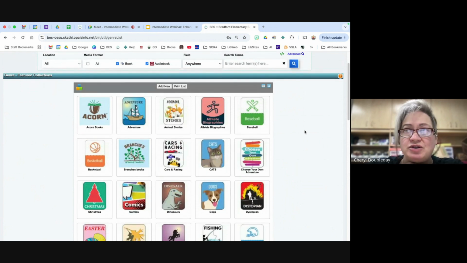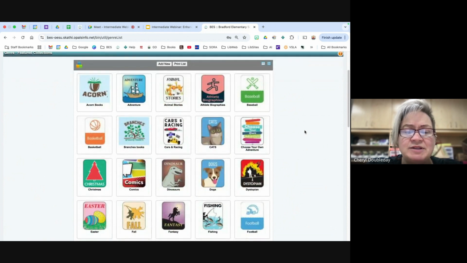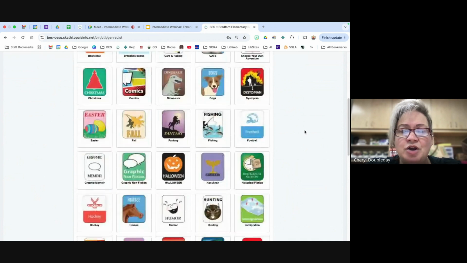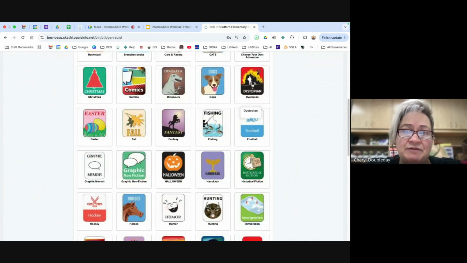I am actually just starting to genreify my fiction, middle grade fiction section. So not my beginner chapter books, not my graphic novels, but my middle grade fiction doing genres. I haven't decided yet, but I know I will definitely put them into the featured genre collections, and that will be a great way to have that organized and for kids to find things.